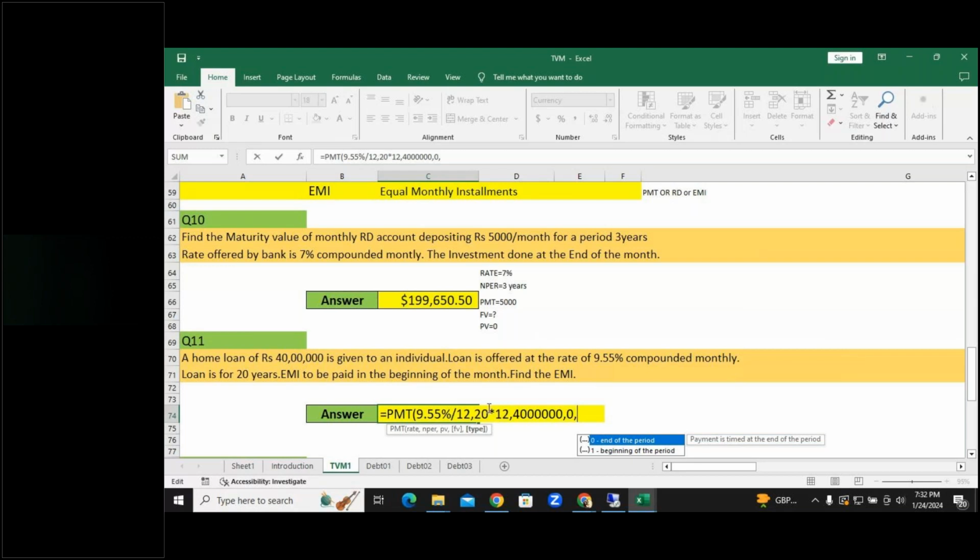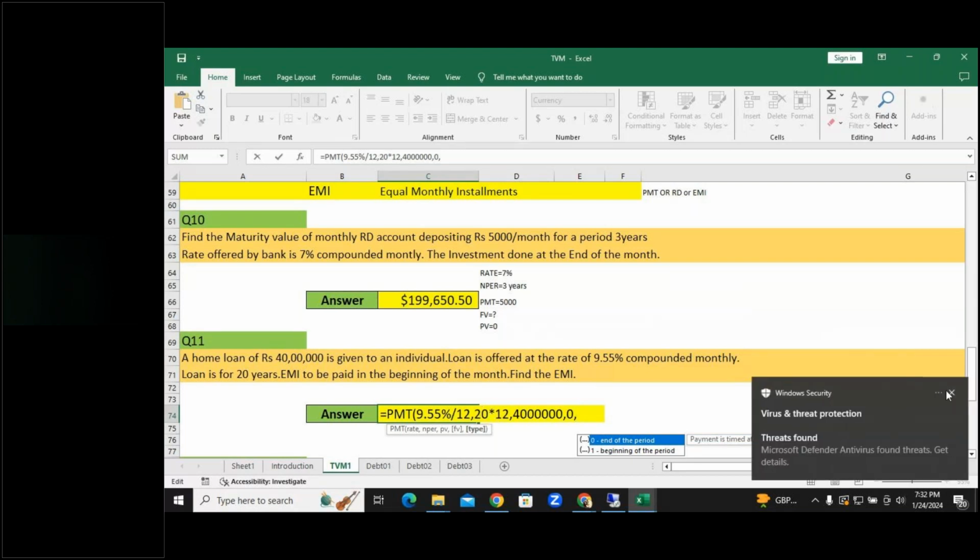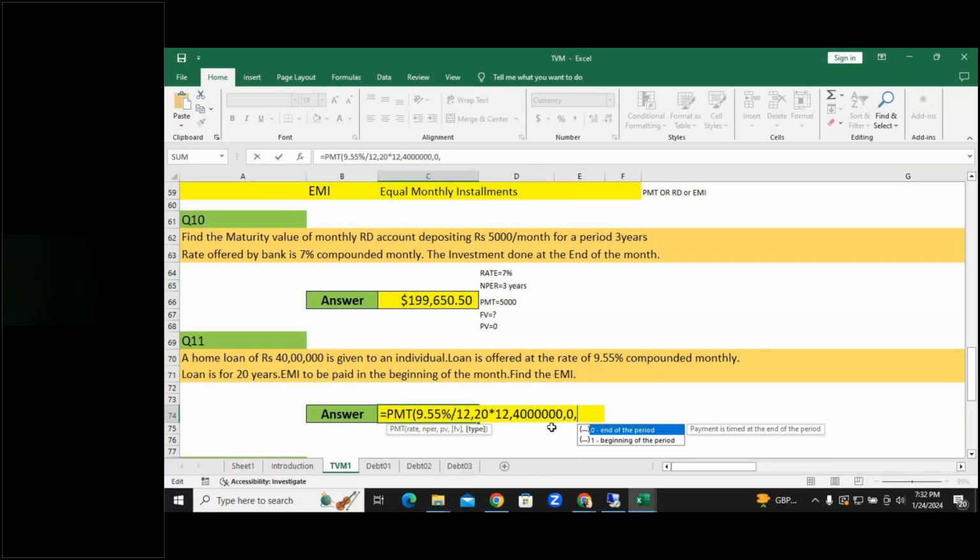So here N per, if you see how many years I am taking it for, 20 years, right? So when I am applying the calculation, on which basis I have to do it, that one I need to show. So 40 lakhs, I am taking the loan for 20 years. So for the entire 20 years, if I calculate, each month how much I am supposed to pay. If I don't bring that entire 20 years into the picture, if I calculate only for the first year, I won't be able to calculate it. So that is why we have to take it for the end of the period, where the calculation will be done properly. So I'll be able to know how much I have to pay every month on 40 lakh rupees.